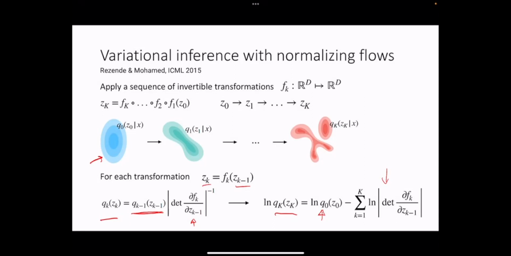Your question? Yeah, I was wondering, I can see why you would need more complicated distributions for your Q of Z, but for variational autoencoders, isn't it odd to have multimodal latent variables? Can you describe? Okay, so the question is, isn't it odd to try to get a multimodal distribution for the encoded distribution? Maybe I can ask you a question.